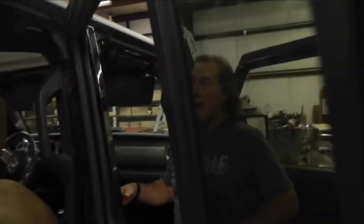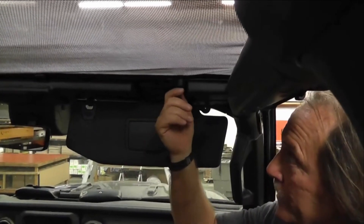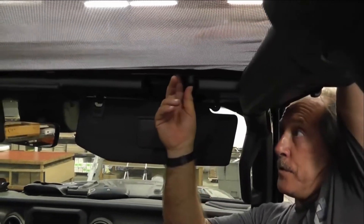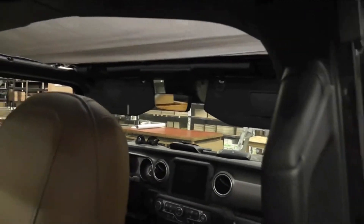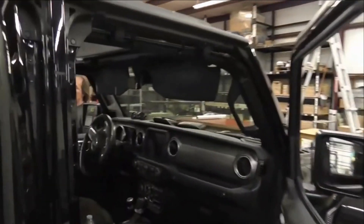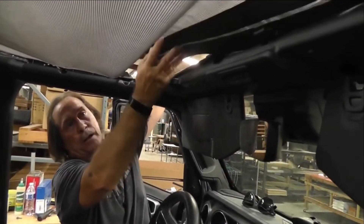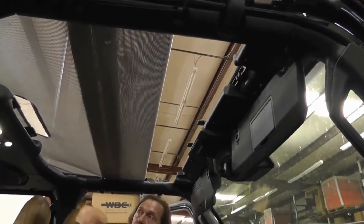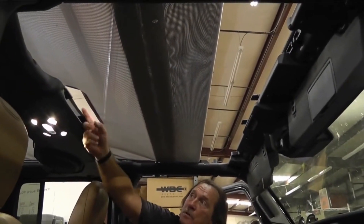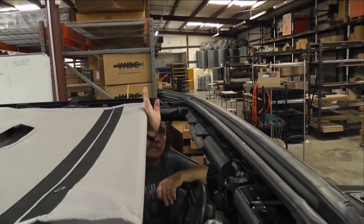So we have our sunshade installed. If you want to put your hard top or your soft top on, all you got to do is pull the front nylon bolts out. Just unscrew them and push them right out. Take that one out and store it. Come around the other side, undo the nut, pull it out. Then just take this and flip it right back — and that's it. If you have a hard top, your back latches will hook right here through these holes, your front hooks up just like normal, and your sides you can get right through. For a soft top, same thing — just put it down and it hooks right down.